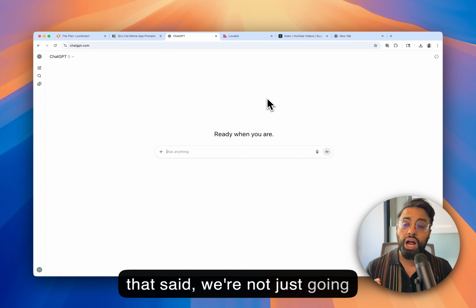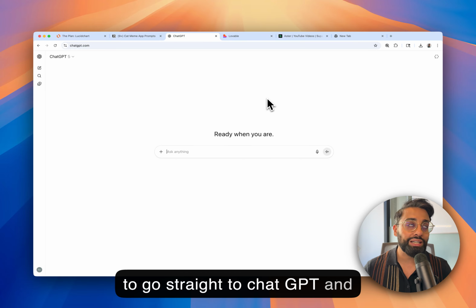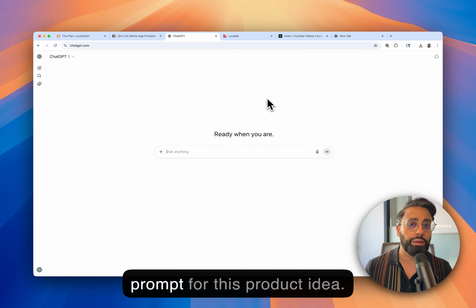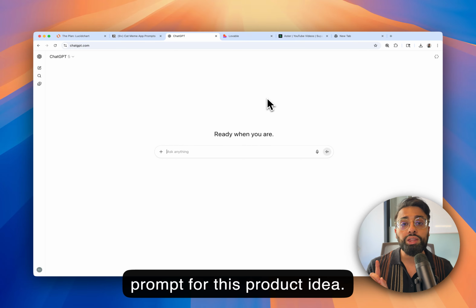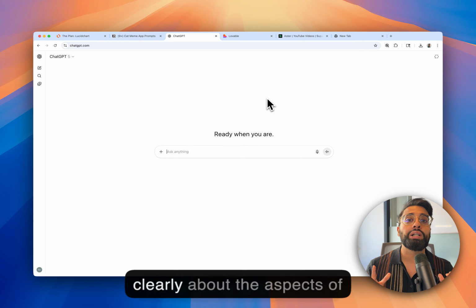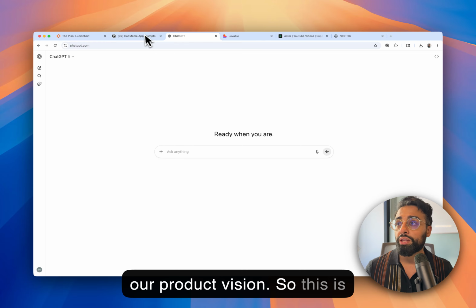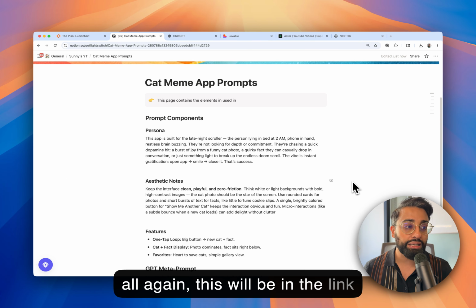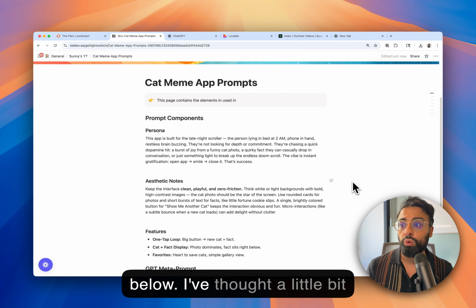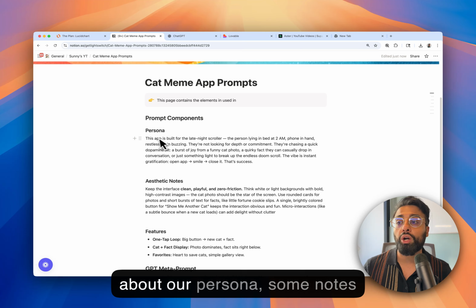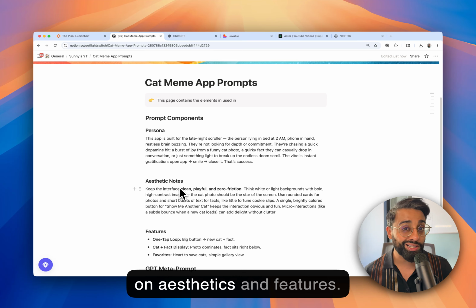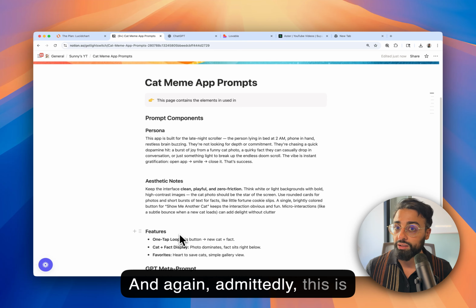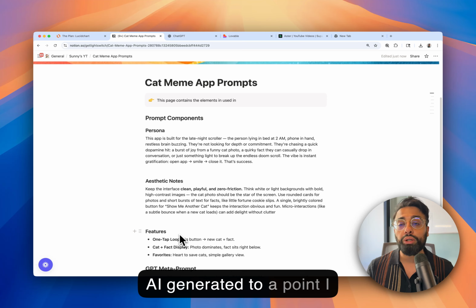That said, we're not just going to go straight to ChatGPT and just say generate a prompt for this product idea. We're going to think very clearly about the aspects of our product vision. So this is what I've pre-prepared for you all. Again, this will be in the link below. I've thought a little bit about our persona, some notes on aesthetics and features. And again, admittedly, this is AI generated to a point.